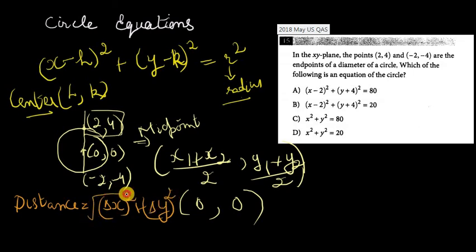And all of that whole square root of all of that. And so this is going to be (2 - 0)² + (4 - 0)² and the square root of all of that.